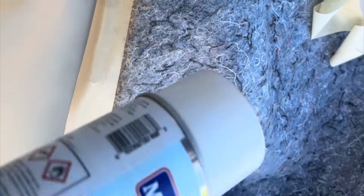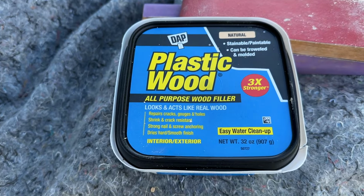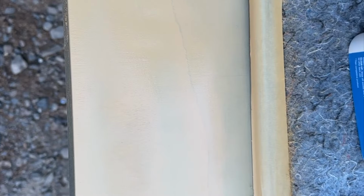I just covered this up, put the blanket over it, I taped it, and then I sanded the stuff down really quick and gave it this coat of blonde. I use a blonde because when it's dark and I'm trying to match colors, the blonde gives me an even palette to start with as far as adding colors to it. Okay, now I just put a little bit more of a plastic wood. And this plastic wood dries rather hard. I'm surprised.